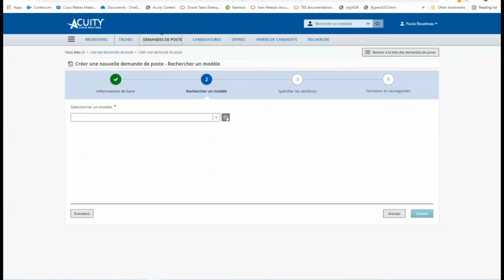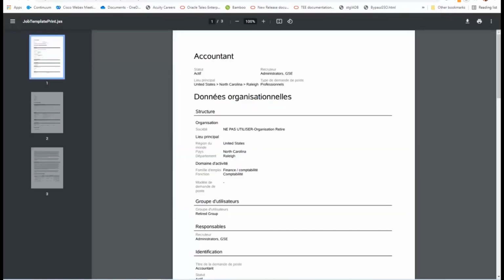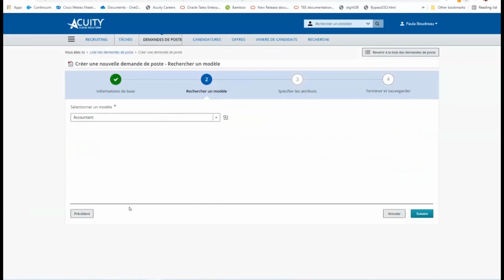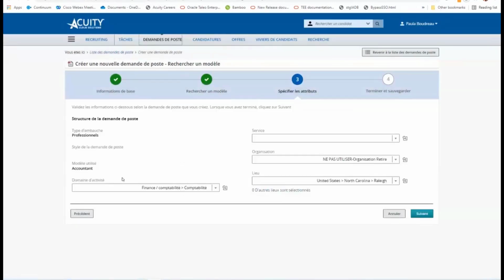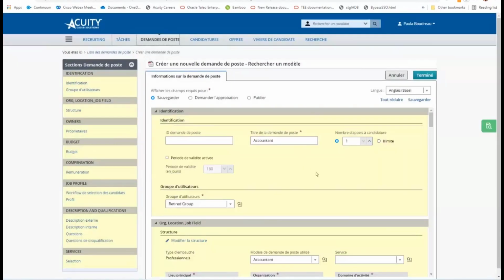and identify this way. So if I go to my job templates, anything that has the globe is translated. And if it's not translated, it'll just have English, or potentially another language if you had one. So if I select one that is already translated, and I move forward, as soon as I get my requisition form, my file, then I can go to each section.